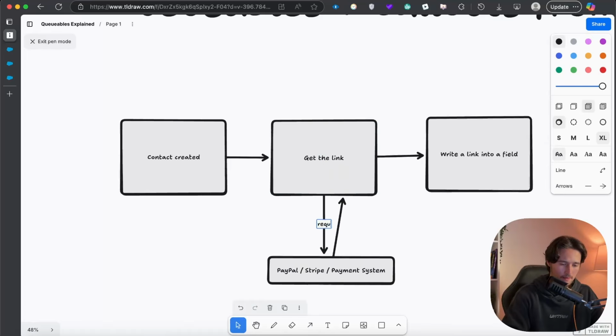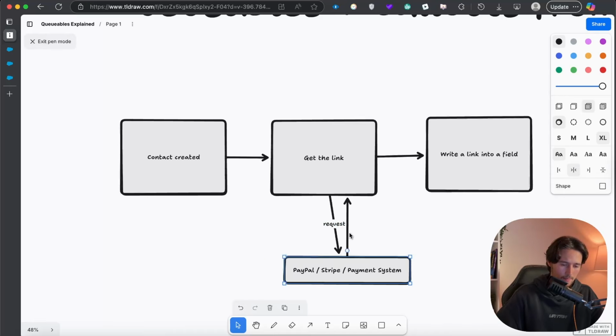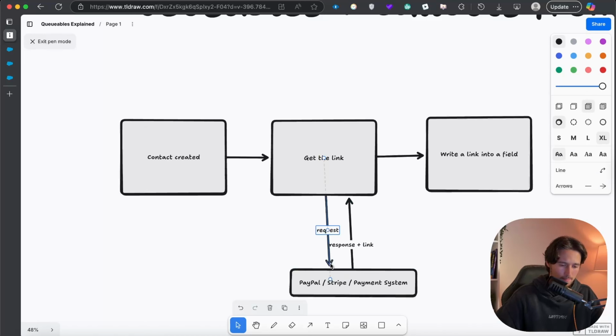We request, and then we get the response with the link. So pretty easy, nothing crazy, just a normal, very simple integration.